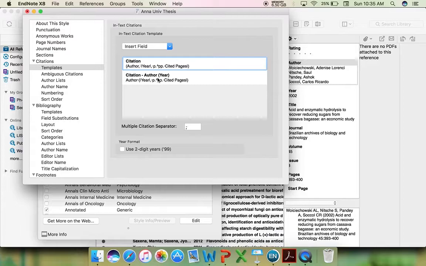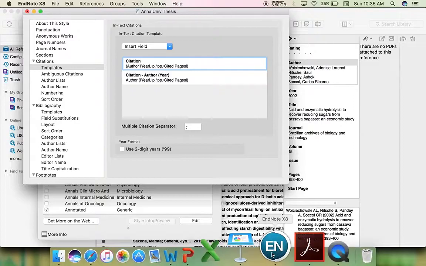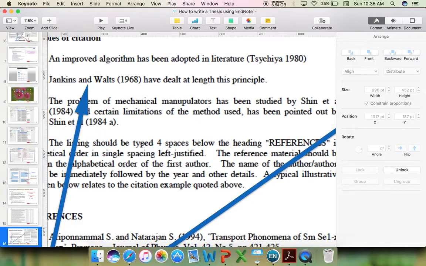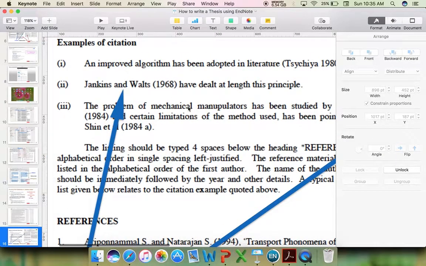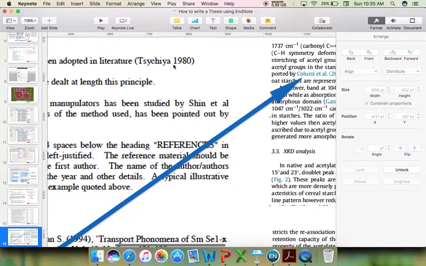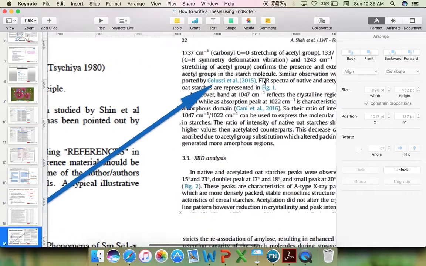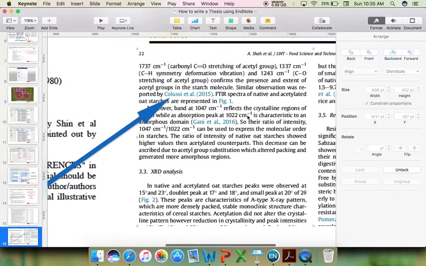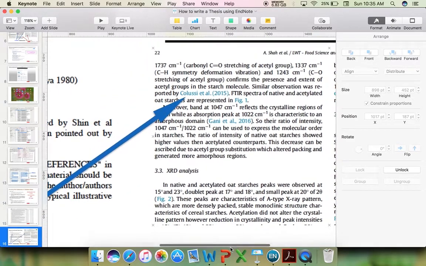After the author, there is no comma before the year. You are correcting it here. Make it so, because you can see here, after the author there is no comma. Here also there is no comma, but here you can see that a comma is coming, and you need to correct it.